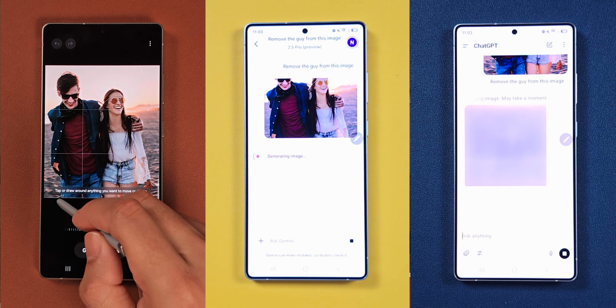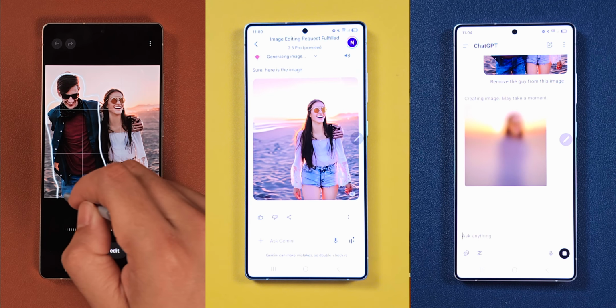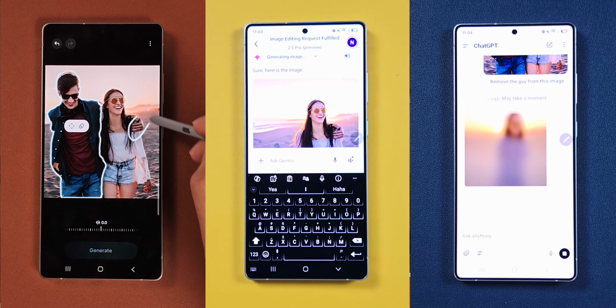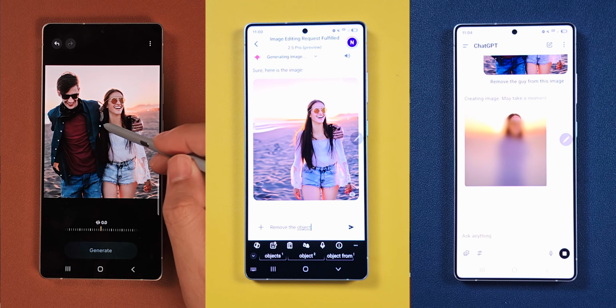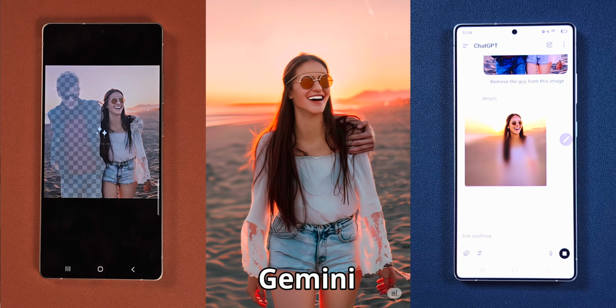And this final photo was a pretty fun one, mainly because it was testing to see if it's possible to remove an ex-boyfriend or girlfriend from a photo, letting people keep their good photos without the baggage in them. Gemini actually had a lot of difficulty with this image. My first attempt was able to get rid of the ex-boyfriend, however it left his hand on the girl's shoulder, and even asking it to remove the hand specifically didn't seem to work.